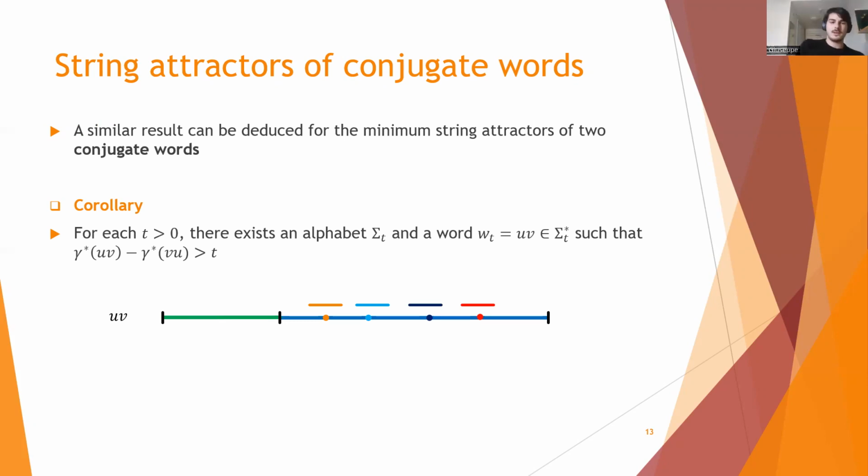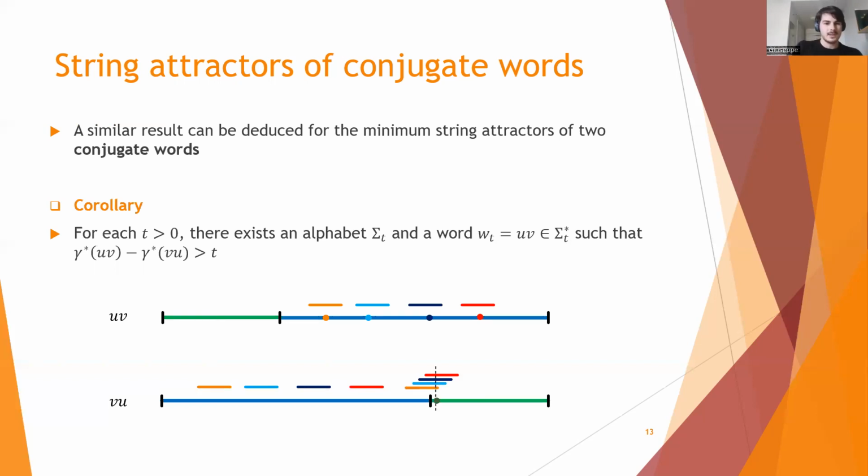So basically, we remove the prefix and append it at the end of u in a way that these factors occur in the concatenation. So here we have a sort of open problem both for the power and the conjugacy. That is that for each t, we need to expand our alphabet in order to get this gap. So we wonder if, for a fixed alphabet, this gap can also be bounded.